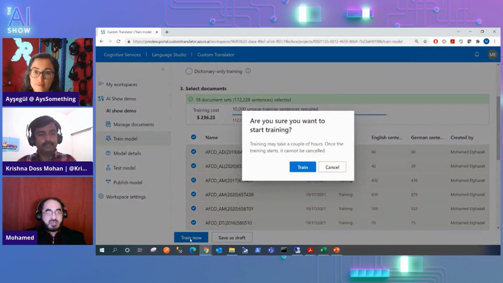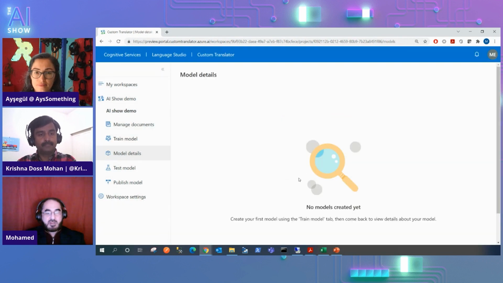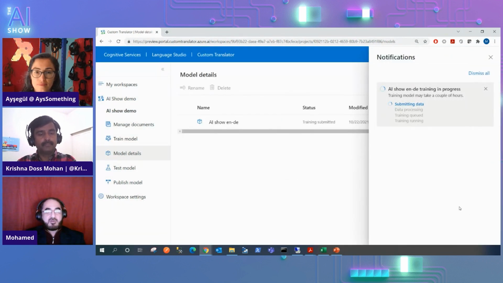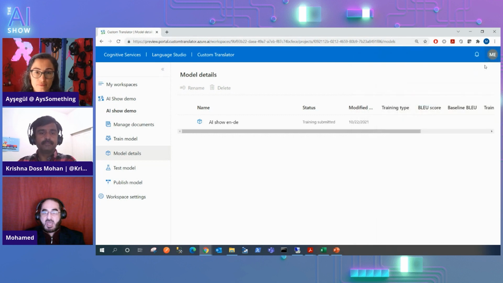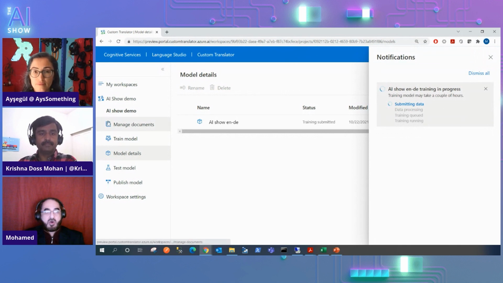When you click train now, again, just to confirm, it will actually kick off the training, and it will tell you the different phases that you're going to go through. It will tell you that you submitted your training. Once everything is in our training facility, then we'll start the data processing. Then the next step, if it's successful, will be the training. We will queue your data for training. And if it's successful, then we'll basically schedule it. And when it's done, we'll give you a notification that your model has been trained successfully. You can dismiss those notifications. And if anytime you want to look at what's happening, you can actually click on that one and you see it. Or you can quit.